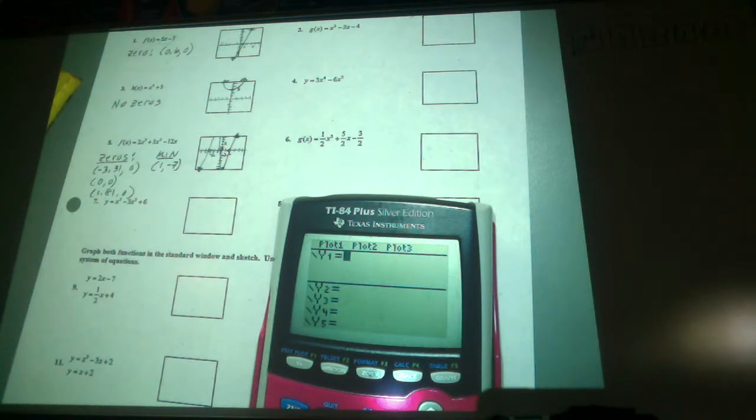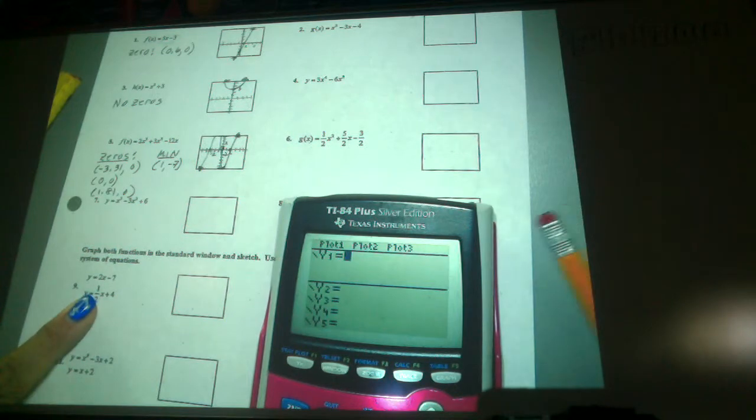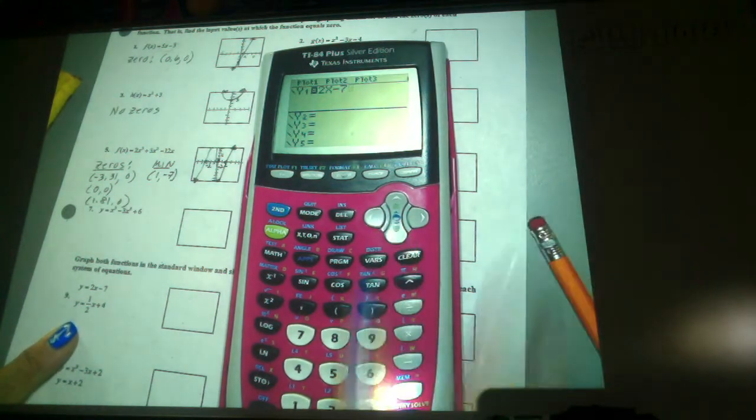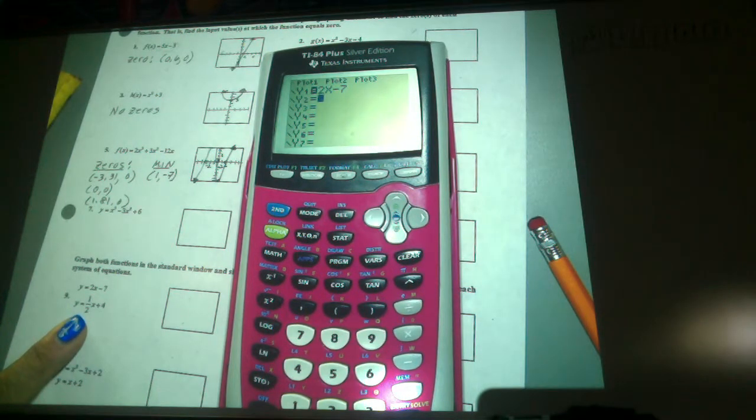We're going to put in 2 equations. So we're going to use the y sub 1 and the y sub 2. So when I put in this one, I've got 2x minus 7. But then scroll down to y sub 2. And when you put in the 1/2, you have to use parentheses. Especially with the school bus yellow calculators, it gets confused as to what the coefficient is if you don't use parentheses. So parentheses 1 divided by 2 and parentheses. Then you can put in the x and then the plus 1. So make sure that you use those parentheses.